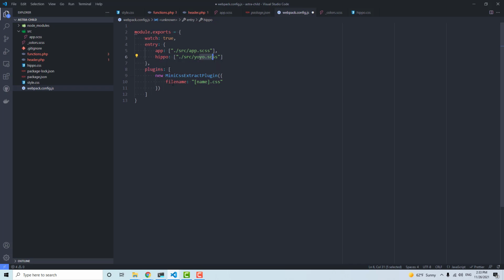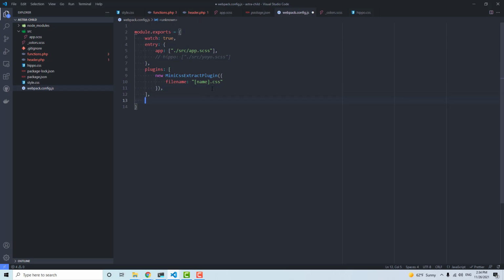And so anytime you see this, just think of these as named, because this doesn't just work for CSS, but it works for JavaScript and other things as well, depending on what part of Webpack you're working on at the time. So hopefully that makes sense. I'm going to comment that out. And we have this plugins section done. So now we can move on.